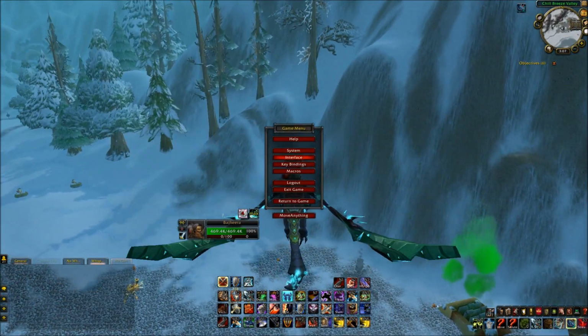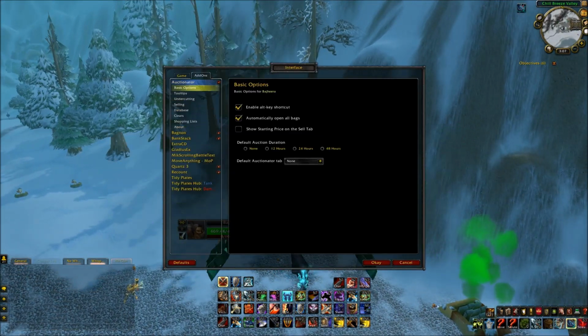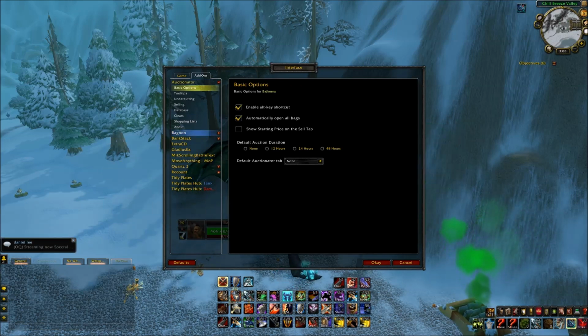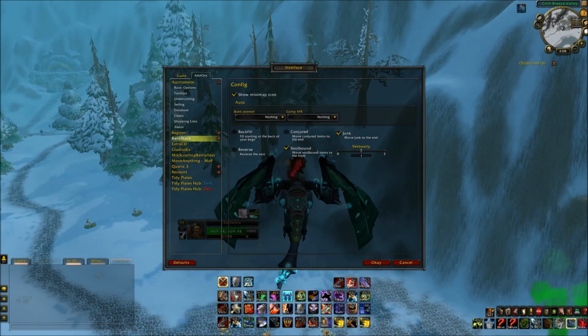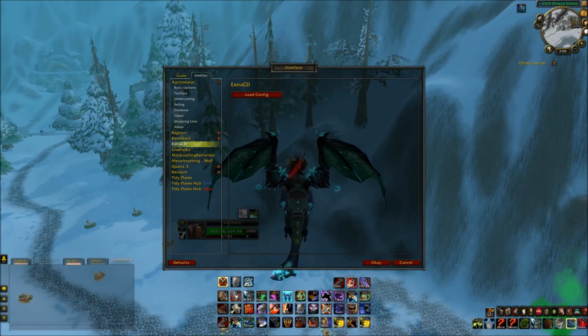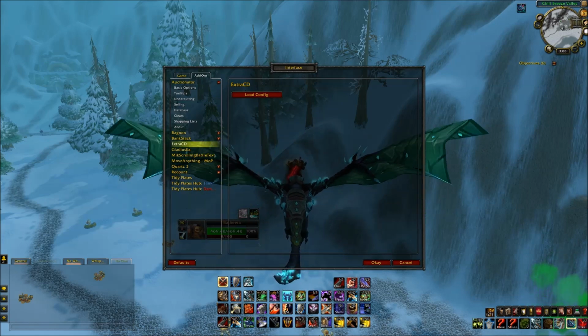I guess I should just scroll through my add-ons tab here. Auctionator. I use this to do the auction house stuff. It's just a little bit simpler. Definitely don't need that sort of thing. Bagnon, that's my bag add-on. BankStack, like we said, it's the one that automatically sorts your bags and your banks for you. XtraCD, that's what you see right above my XPerl frame.